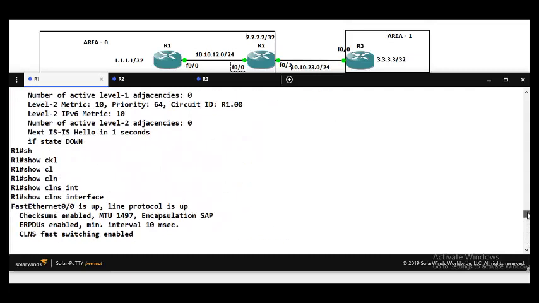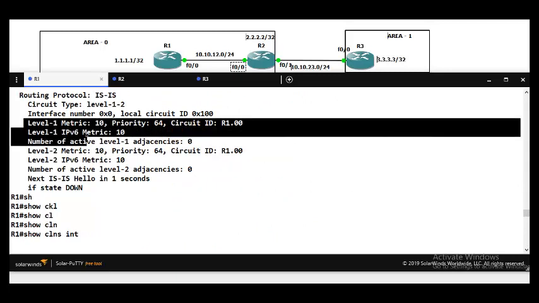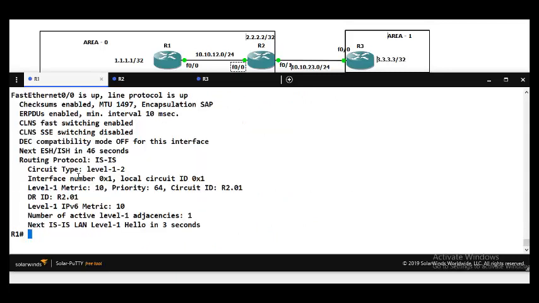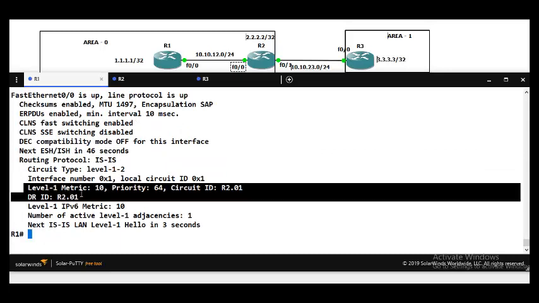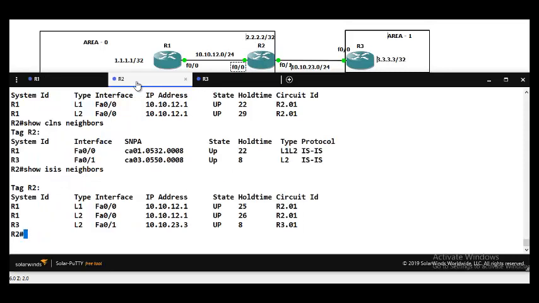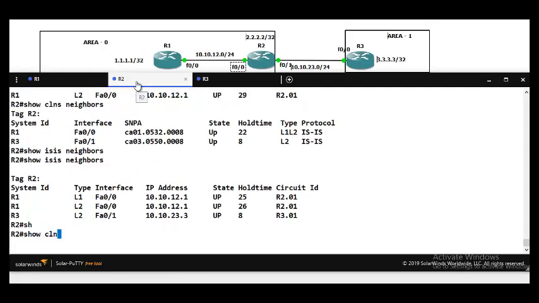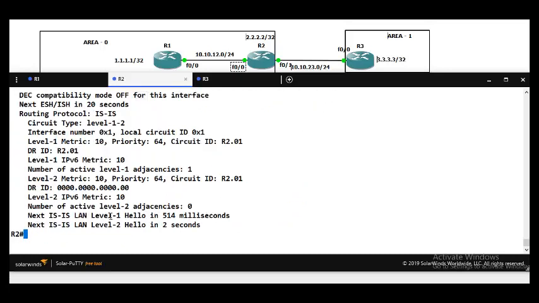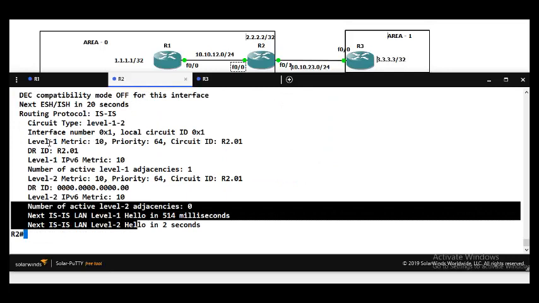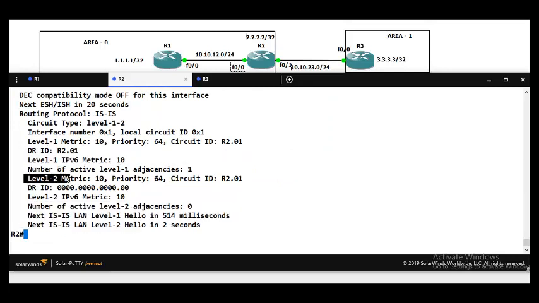Earlier we used to see L1 separate, L2 separate. But now, it's only L1. Let us go and check router 2's F0/0. Here you see both hellos are going, isn't it? I don't want this. Because R1 is anyhow going to ignore L2 hello. I don't want to unnecessarily waste the process.